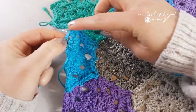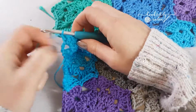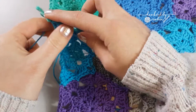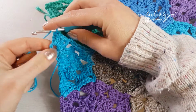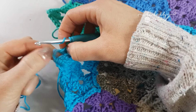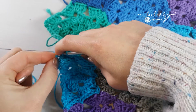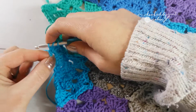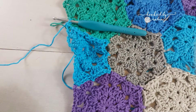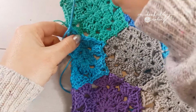That's better. You're going to slip stitch straight to this green corner and then end with a double crochet into this chain here. So around the top, about here. It doesn't have to be perfect because you'll cover it up with a border. Then chain one, cut your yarn, leave yourself a nice generous tail, and pull it through.